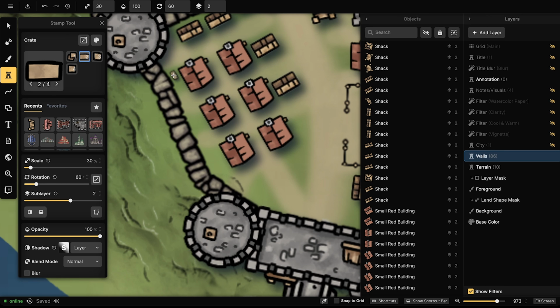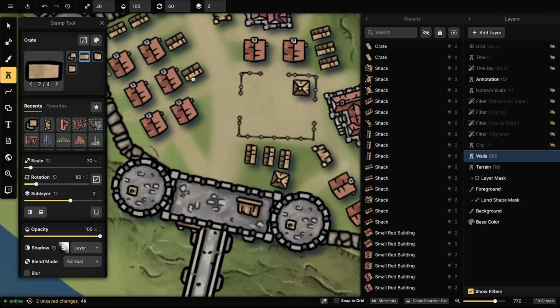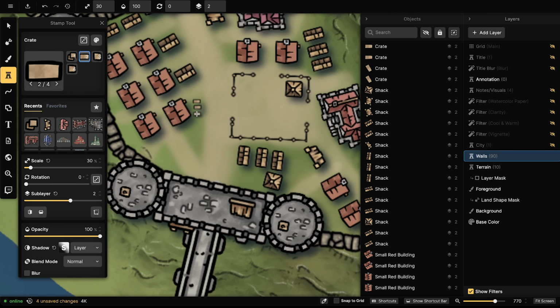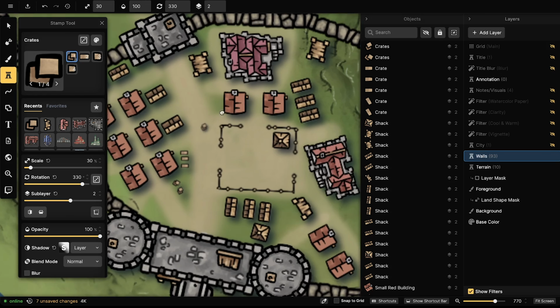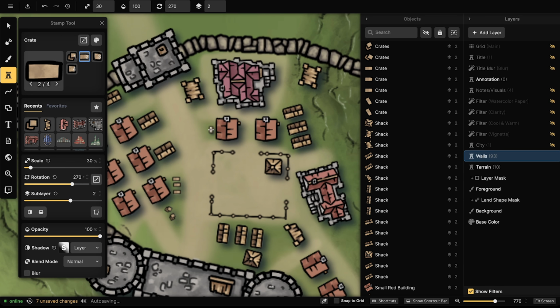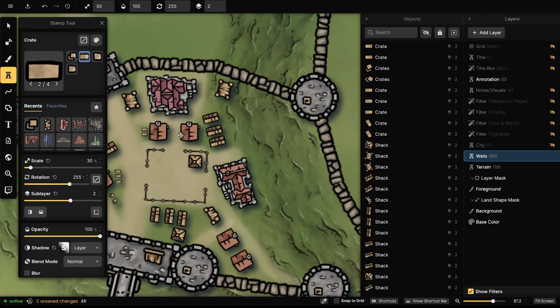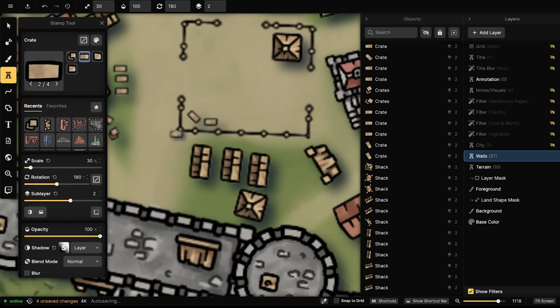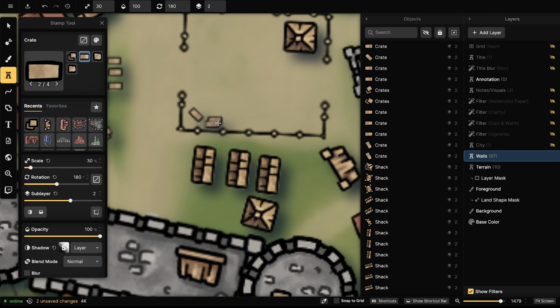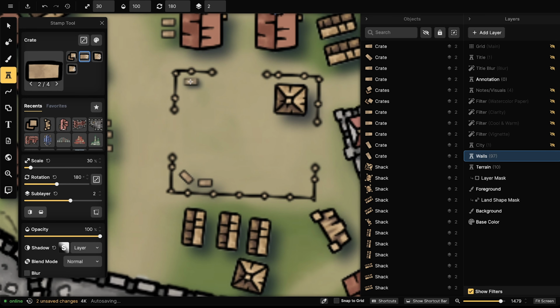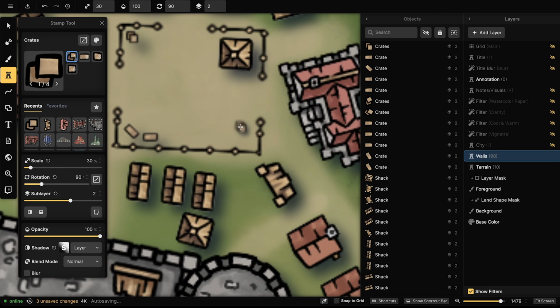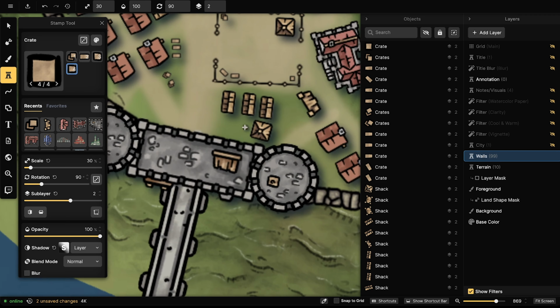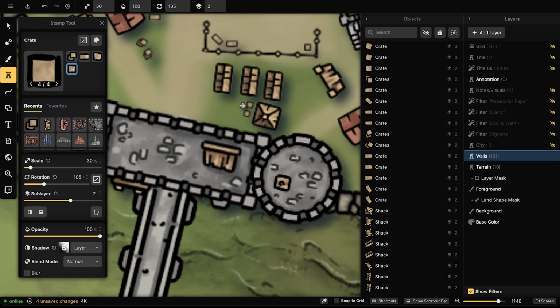So maybe I want to put some crates and barrels right there. Maybe I want to create some right here, along here. Let's maybe have some mixed ones along here like this. And we'll go ahead and change the shadows and everything later. For now, let's just kind of put these together. So put some there. Let's also put some in the corner. Let's kitty corner here a little bit just to make it look a little more interesting. Remember, we talked about contrast. Here's a diagonal. Here's more of the 90. That's going to contrast against there, so that should look nicer. Let's go ahead and throw a little bit more crates and barrels in here. Put them in those corners. Good places to have them. Same thing here. Let's go ahead and put some crates and barrels in here.